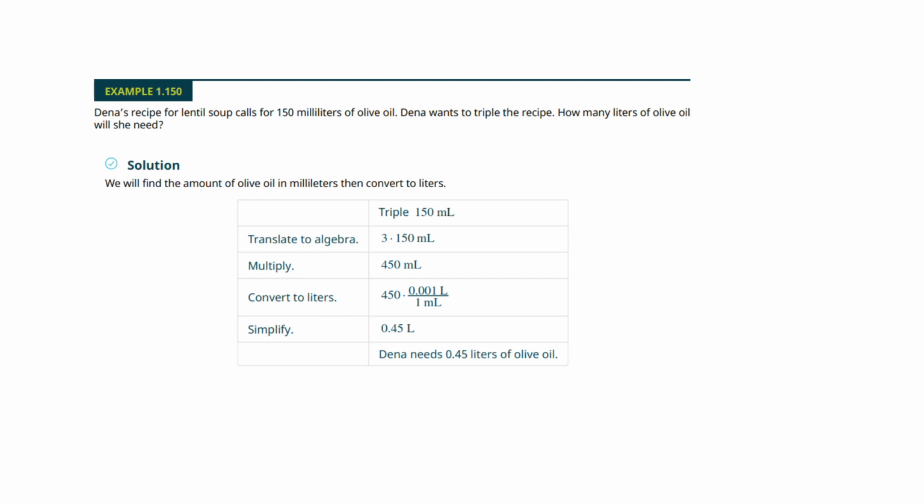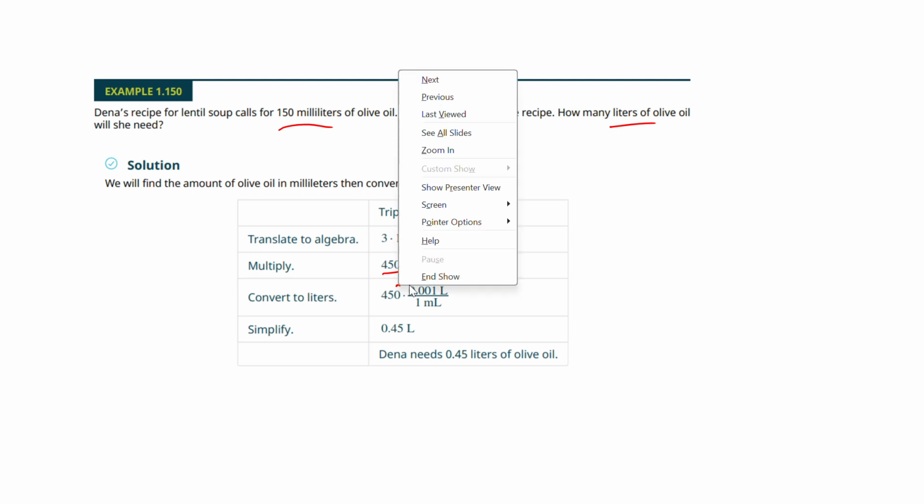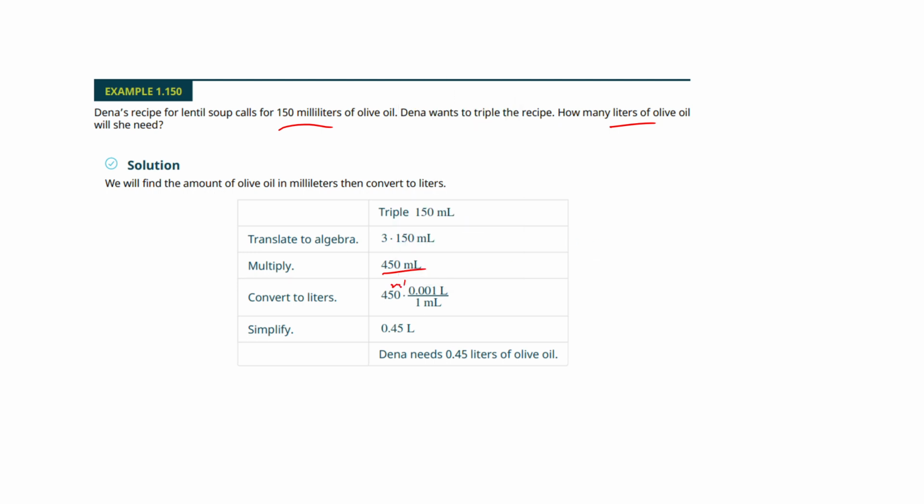Okay, so they're going to ask for multiple steps in conversion again here. I've got a soup that's 150 milliliters, and I'm going to triple it. Okay, well, I'm going to multiply it by 3, and now I've got 450 milliliters. But they want the final answer to be in liters. So once I multiply it, all I have to do is my final conversion. So this is 450 milliliters. Those would cancel, so I'm just getting my conversion off my table. So you may know that one. So now 450 times 0.001, and I made it liters.